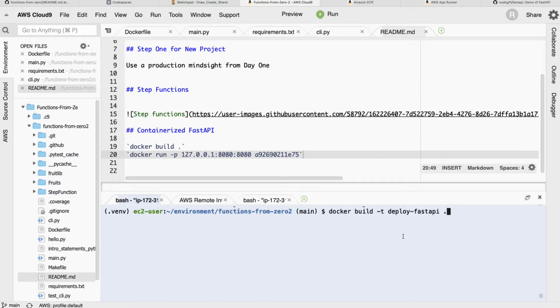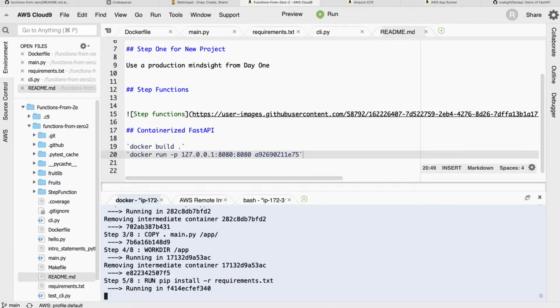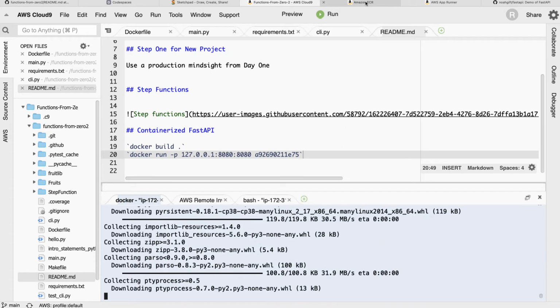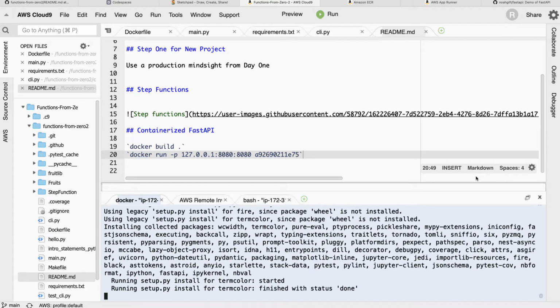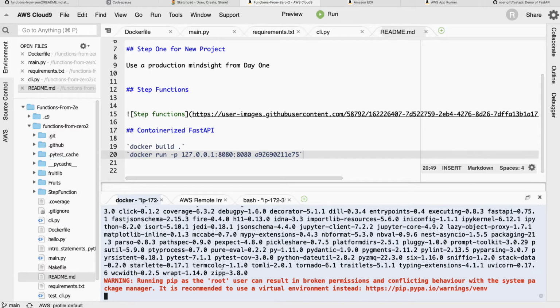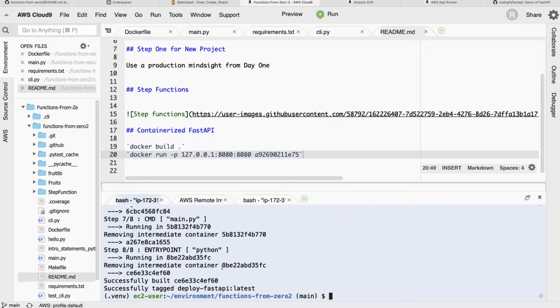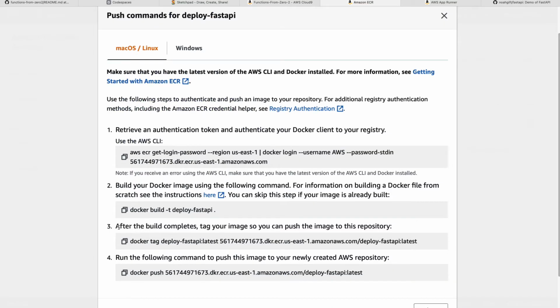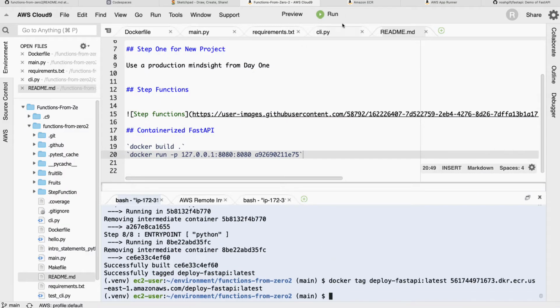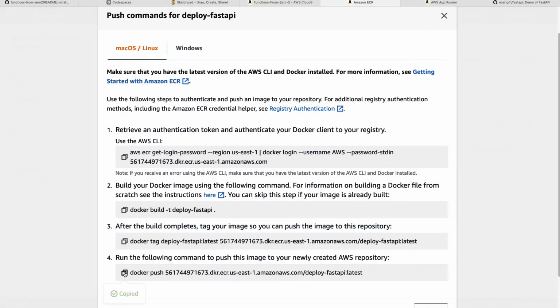But this is going to be the container image that will be pushed to the ECR repository. Okay, this looks good. Things are running successfully. And really the next step here would be to do the final tag that will be tagged into the repository remotely. And then I'll also go through here and push it to the repository. So we need to tag it so we can push it to the repository. That's a very quick command.